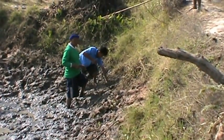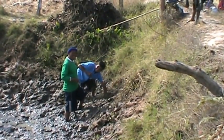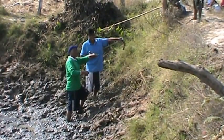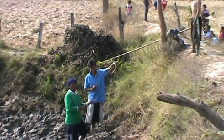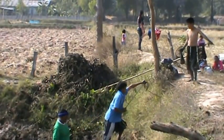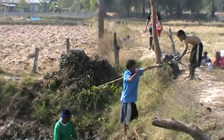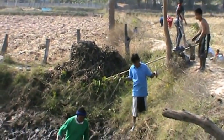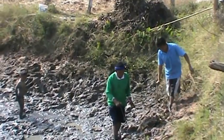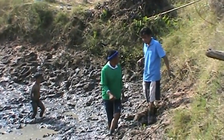With the wire, piece of steel sticking it in the ground. It's a rebar, right along the water's edge, and look at that, it's an eel. I've never seen them do that before, but they're pulling them out. They just walk along sticking it in the ground, and the eels come shooting out.